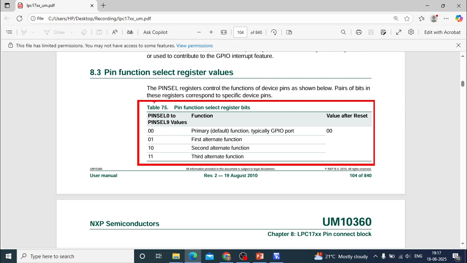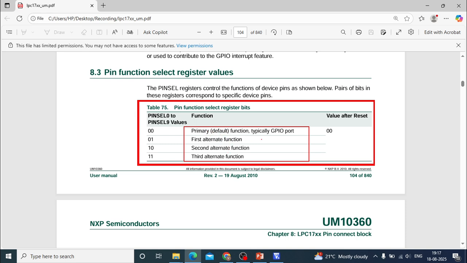You just watch that. So we will be having different PINSEL registers, PINSEL 0 to PINSEL 9, totally 10 different pin function selection registers are there. This is what I have explained. So we have to configure 00, 01, 10 and 11. Then according to the configuration, different functionalities will be selected.